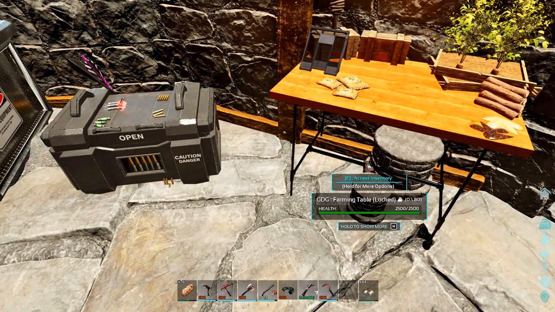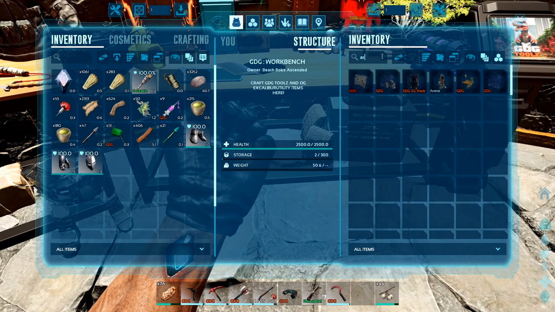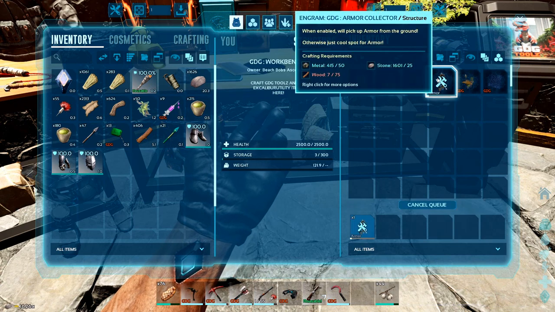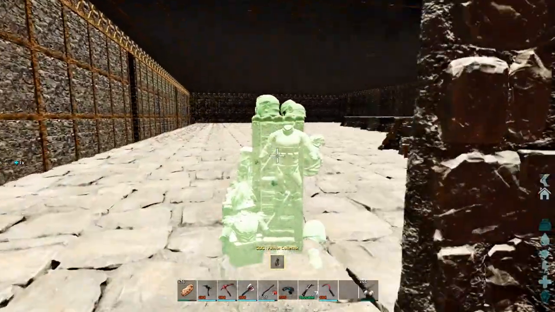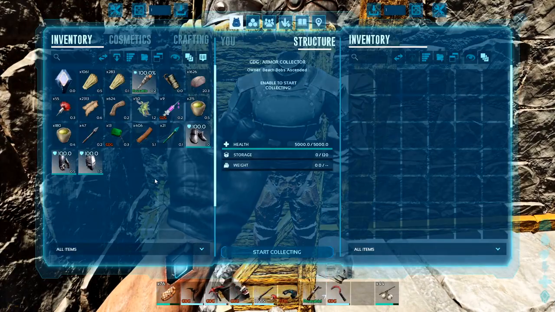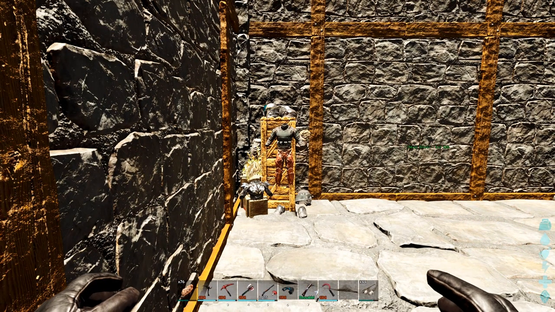Okay, where's that? Table. What's it? The armor table, I think? Nope. Is this it? Concrete parts. Armor collector. There we go. Solar panels in the near future. And leap for it. There we go. There we go. We'll leave everything in here. Start collecting. Whatever armor ends up in the world, pick it up for me, please.